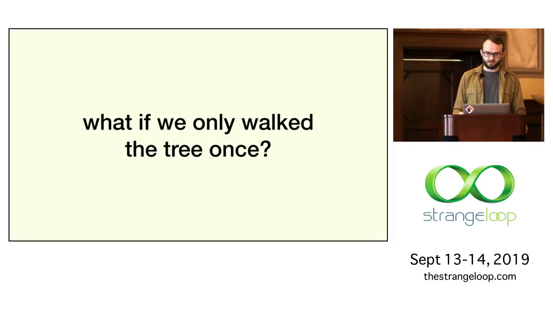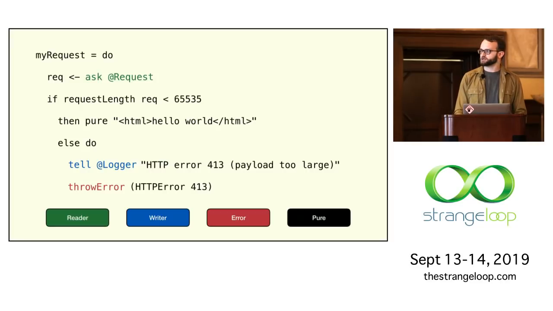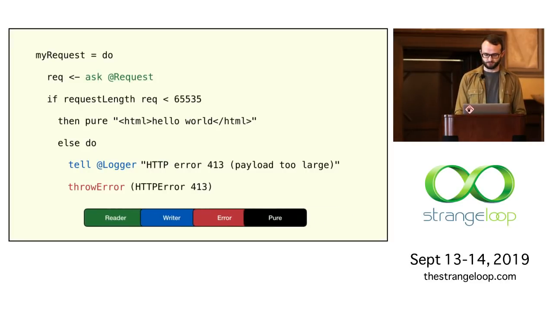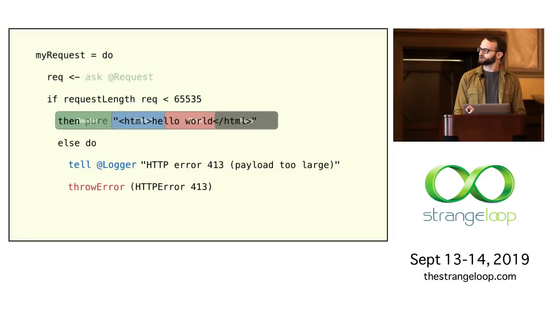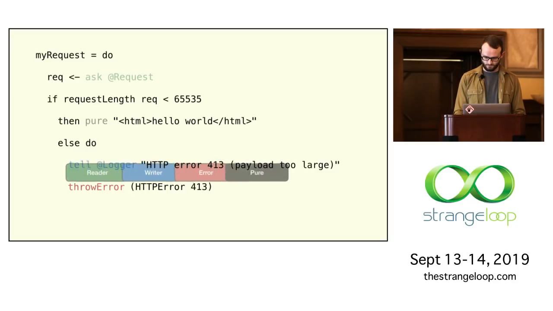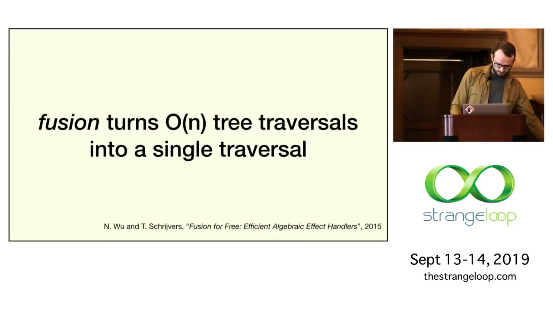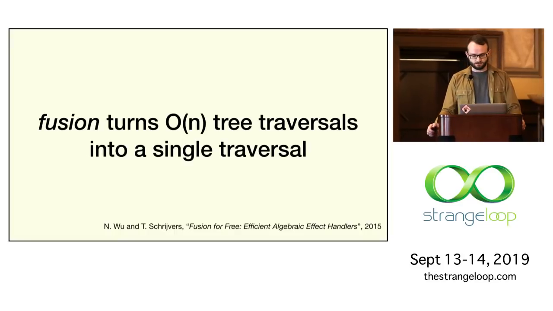The core idea of the paper Fusion for Free is that we don't have to walk the tree a linear amount of times. There's a long-standing tradition of research, indeed, into how to optimize repeated tree traversals. If somehow each handler was able to coalesce into a single unit, we'd only have to walk this tree once. And that would be pretty ideal. The name of the game here is to turn a linear process into a constant time process. If our handlers fuse into a single handler, we can avoid the expense of building up trees in intermediate stages.